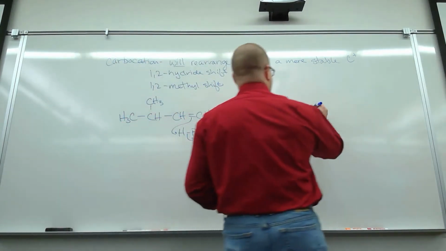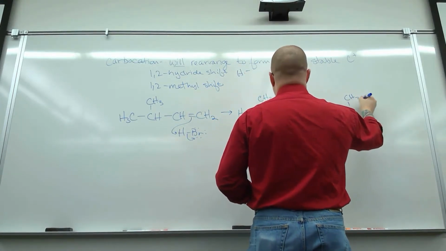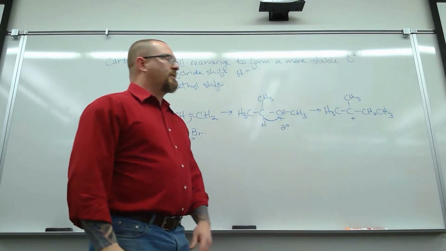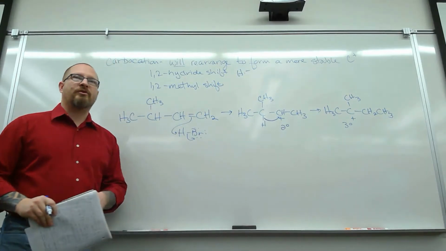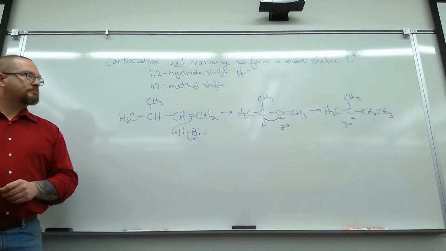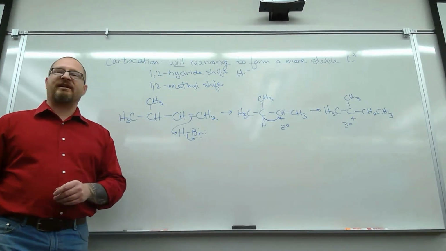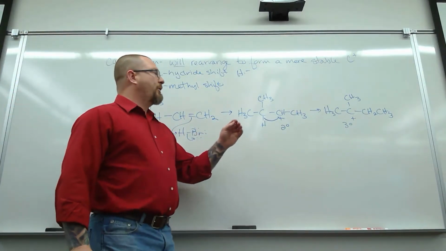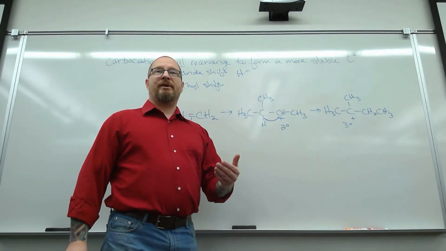Now, what that looks like is this, and this happens because by doing so we form a tertiary carbocation, which is much more stable than the secondary carbocation. Okay, so the hydrogen on the tertiary carbon wants to go to the secondary carbon. Yes, and that happens because we're going from a secondary carbocation to a tertiary, which is more stable. So whenever you can do a shift that results in a more stable product, it will happen.